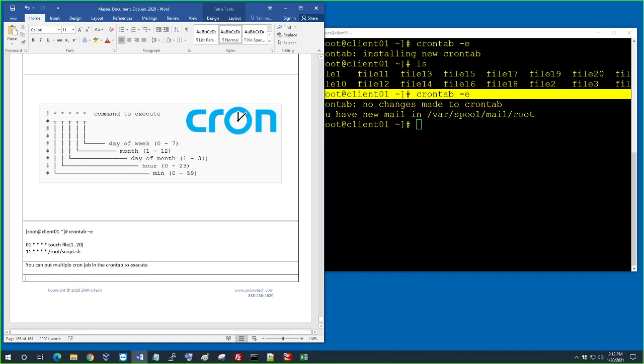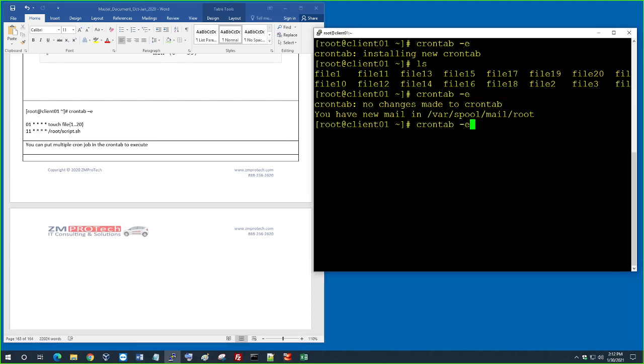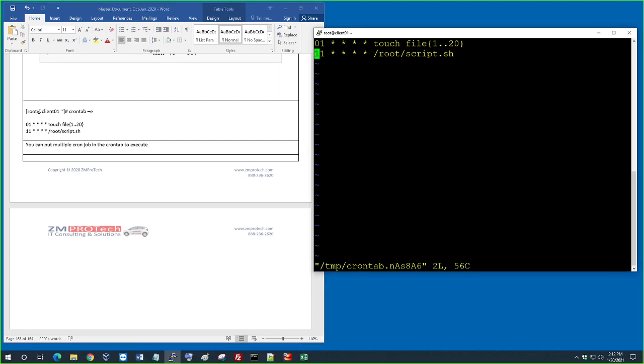Could you test another command besides touch file, since init 6 didn't work by itself? Yeah, okay. What do you want? Could you do cat and then read a file? Yeah, that's a good thing. Cat.